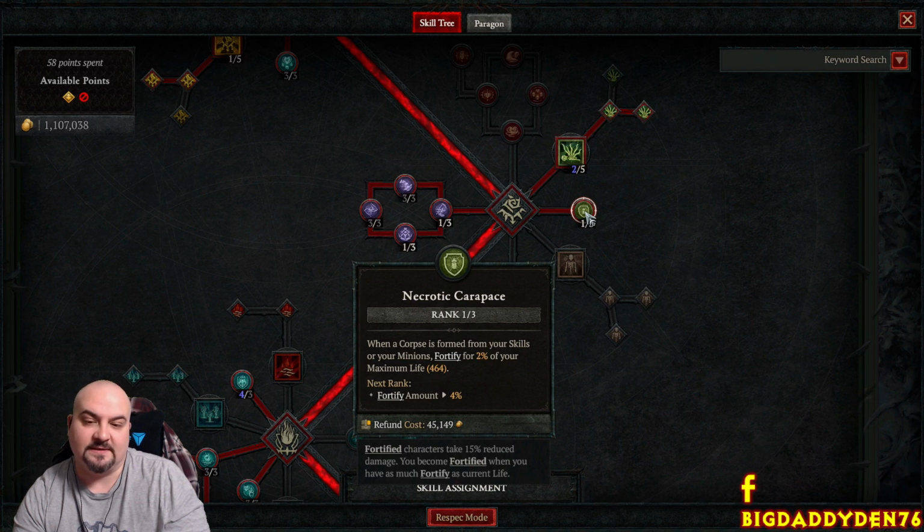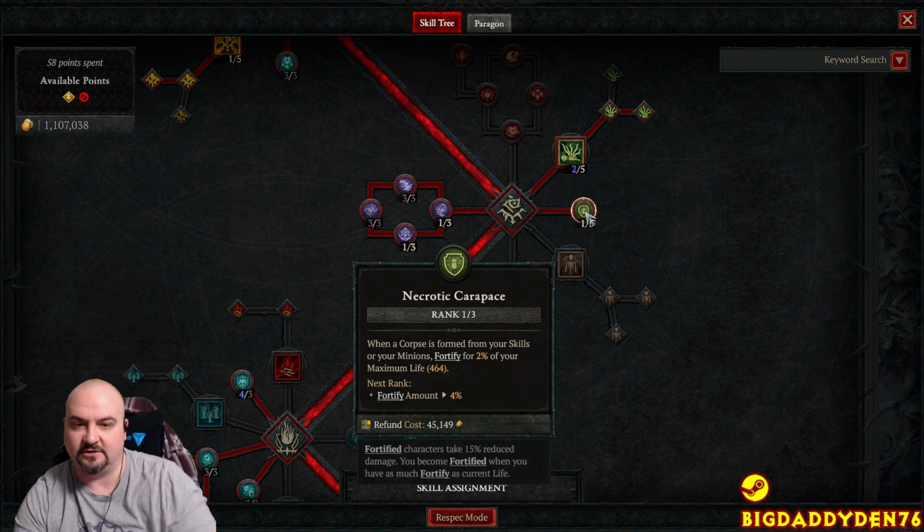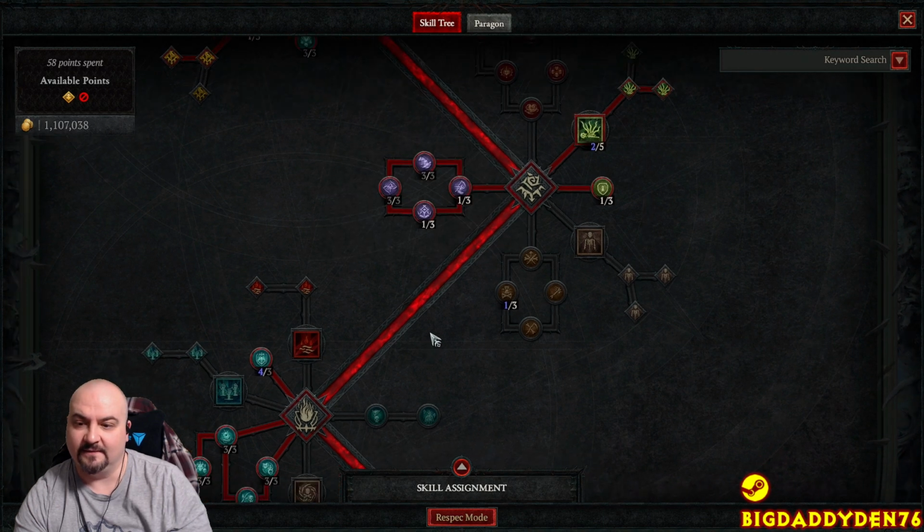1 point in Necromancer Carapace, guys. You get Fortify as you're generating corpses, okay, which we're doing all the time with the Skeletal Reapers, so you get an extra fortification, and then you get an extra 10% damage reduction from there as well.